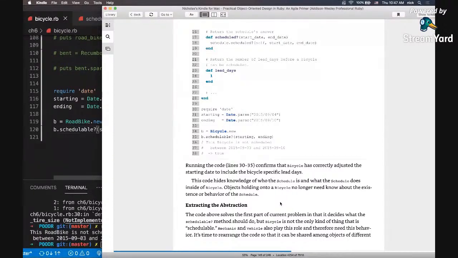So the next part of this book is extracting the abstraction.